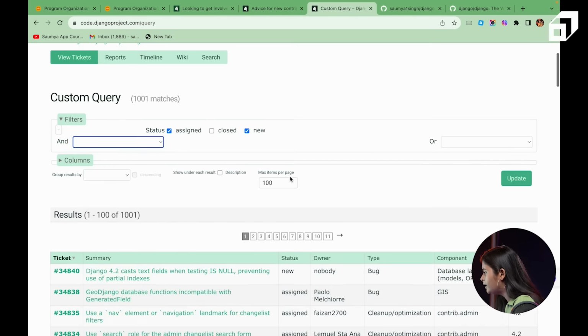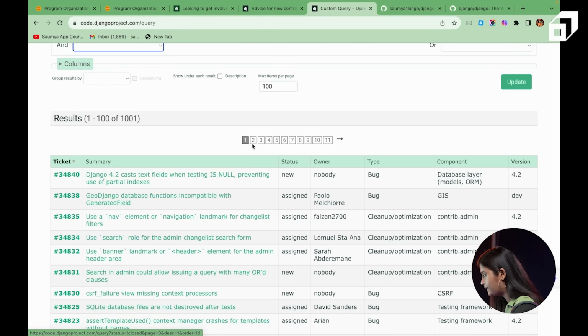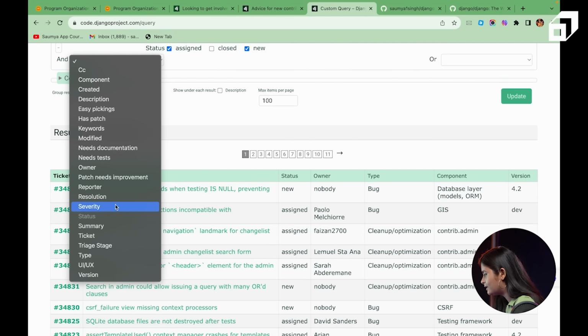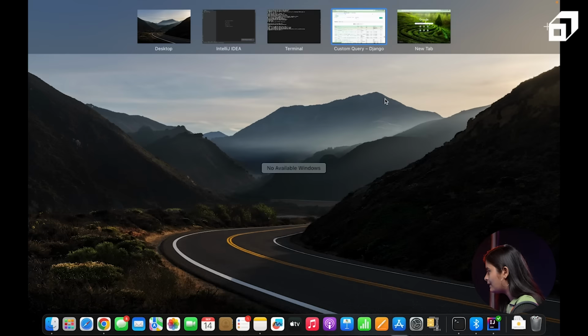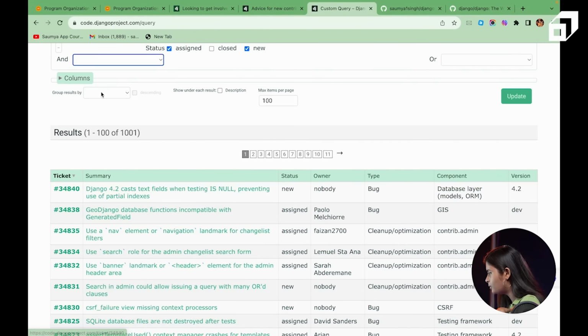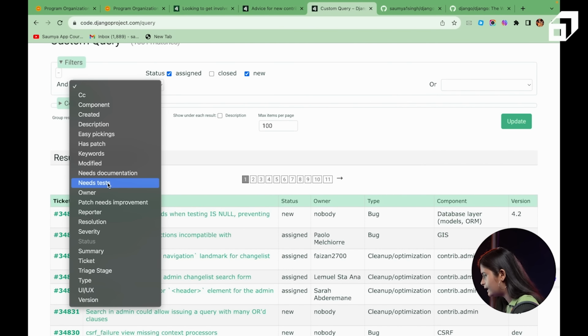Perfect. So here you have to spend your time to find the right issue. Feel free to use these filters and everything. Right now, I'll assume that I've got a good issue to work on. Okay, you can start with documentation. You can put filters; if we go here, there are a lot of options like created, description, easy pickings, meaning some very easy kind of issue.